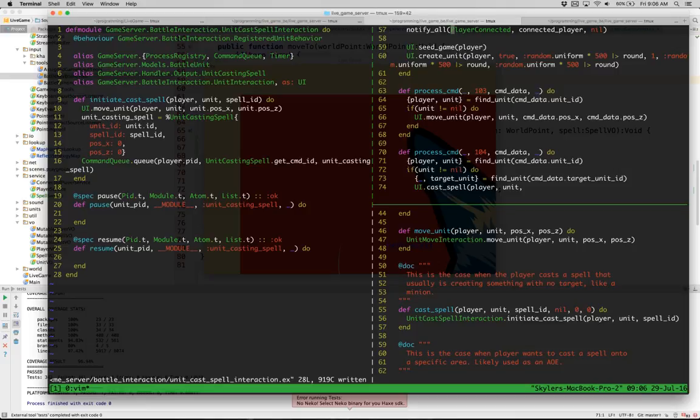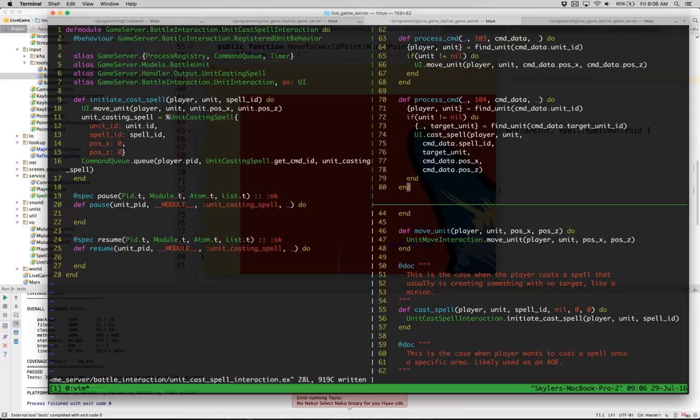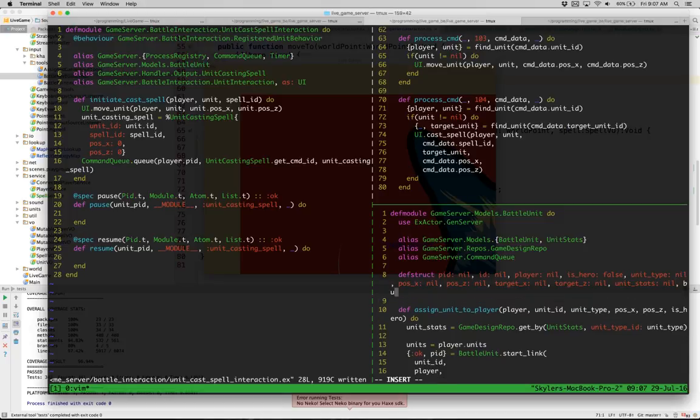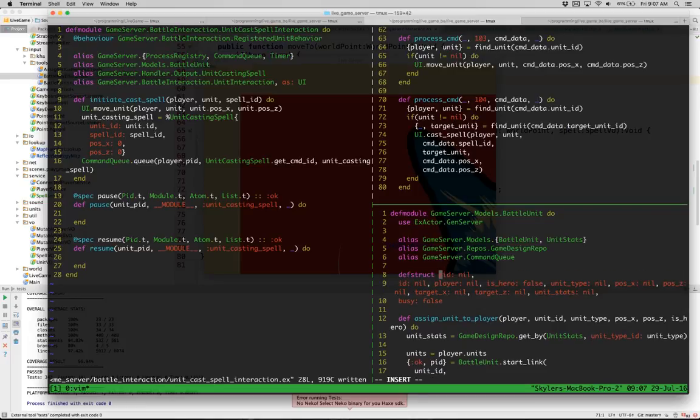Now we need to add to the unit lib game server model unit. Unit stats, the target, and all this business, and we'll need to know if they're busy, false. So this is going to get more and more complicated.